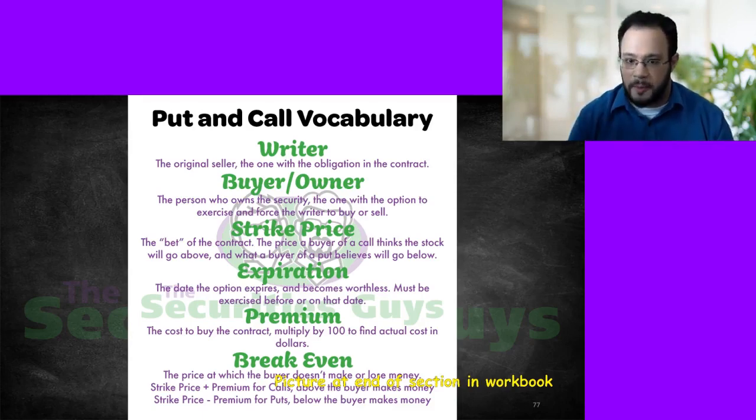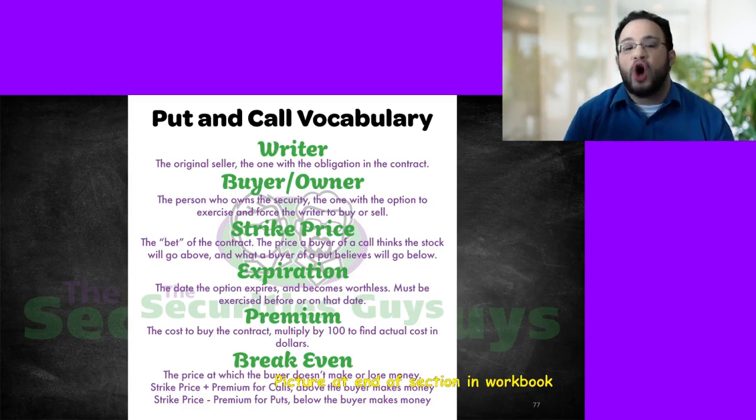The expiration is the date that the options expire. They become worthless. As I like to joke, if these were actually printed on paper still, and you had one of these options, the day after the expiration date, the most useful purpose that that piece of paper has is as a fuel source. By that I mean burning it and using it for heat. It has no other purpose other than as paper, which is flammable.